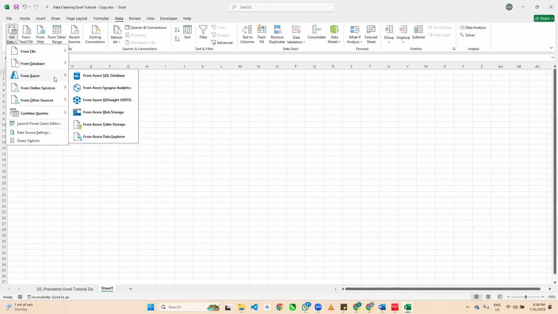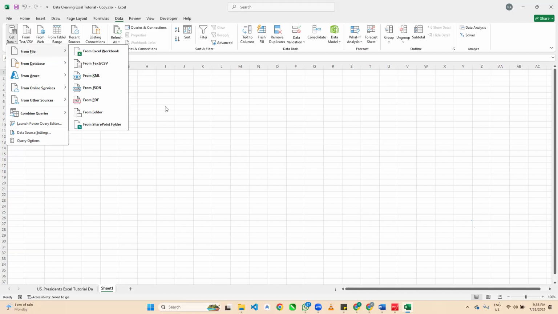From cloud, this is limited to just Azure alone. Azure is a cloud platform from Microsoft. And you know we are using Microsoft too. So that's why this is limited to Azure alone. When we get to Power BI, Power BI extends its own ways of getting data to so many cloud facilities: Google Web Service, Amazon Web Service, Alibaba also has a cloud platform, DigitalOcean has its own cloud platform and the like. So all these things are very, very important.